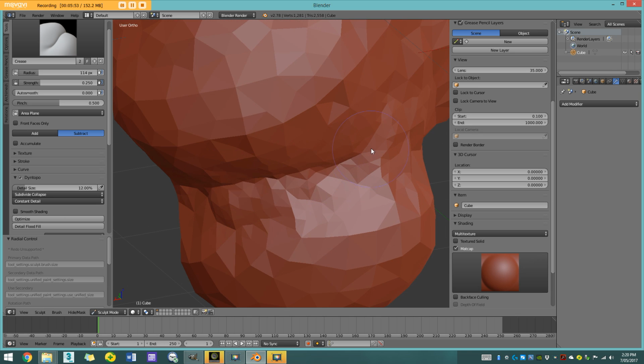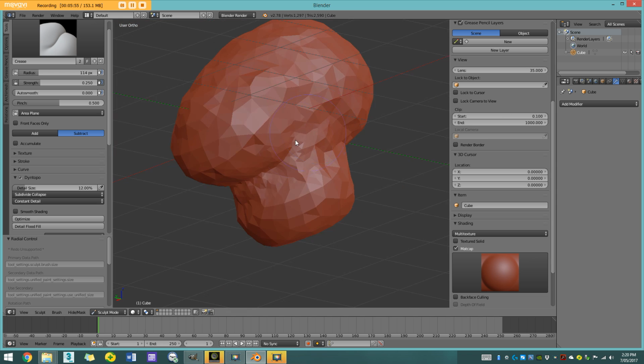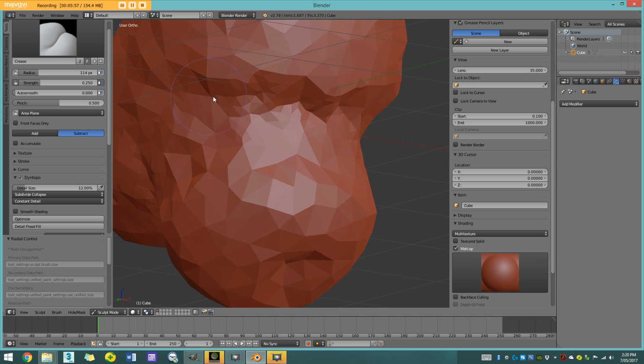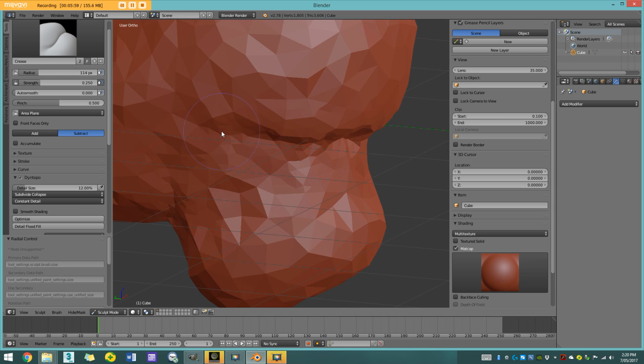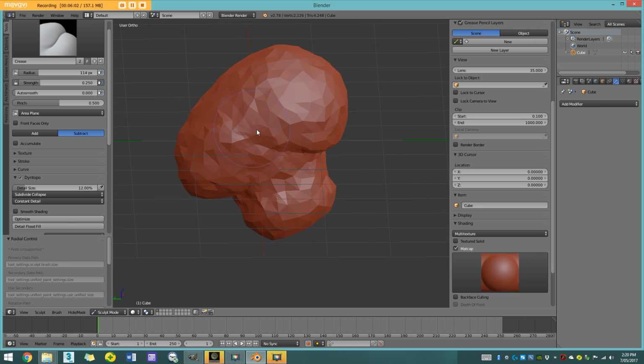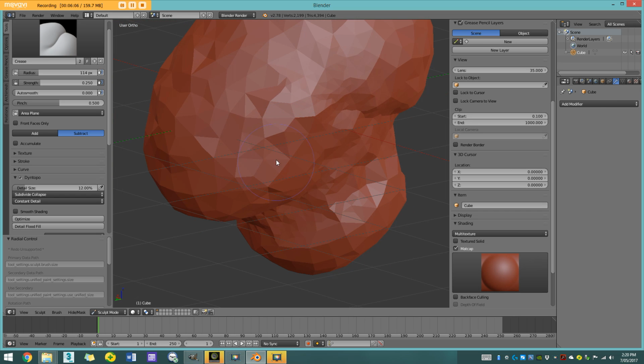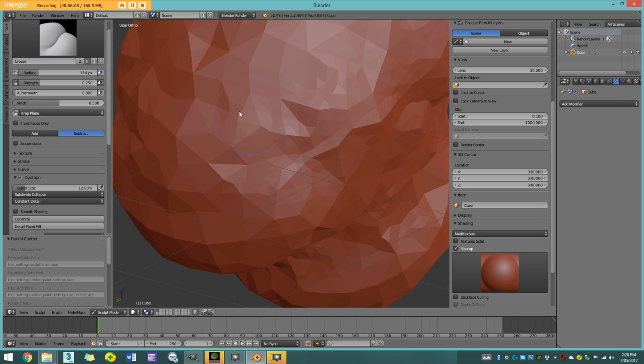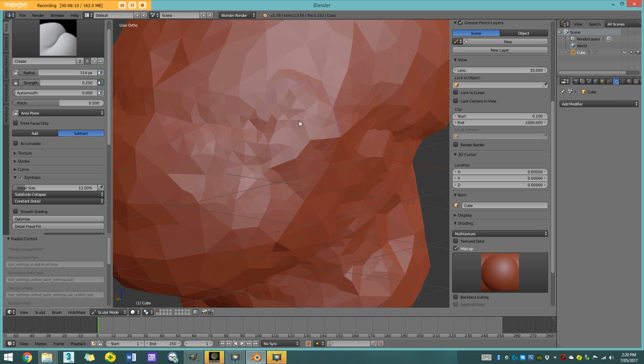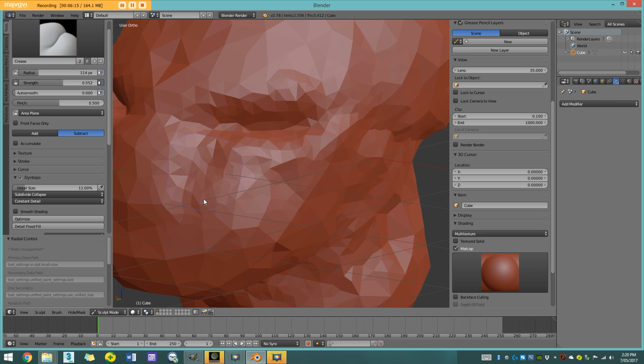Okay, so down here in the neck area, I'm going to refine that a little bit more. On the back of the head here, come up here like so, and the facial structure here, so where the eye sockets are going to kind of be. And I'm going to increase the strength just so I can get it done quicker.